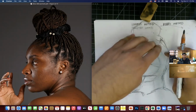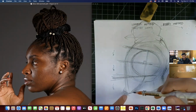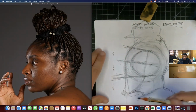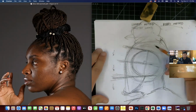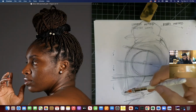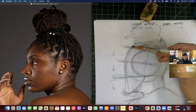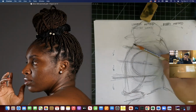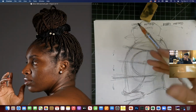Okay, so I have the hair placed in here, the jaw, and the neck and body connection. We're going to start to build the facial features from here. I can either choose to work from the chin up or the hairline down. The reason I say that is because I don't want to start in a random place, I want to build off of whatever I've already drawn. So I'm going to build off of the hairline moving down.